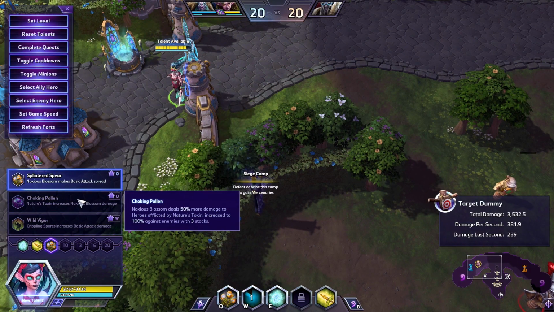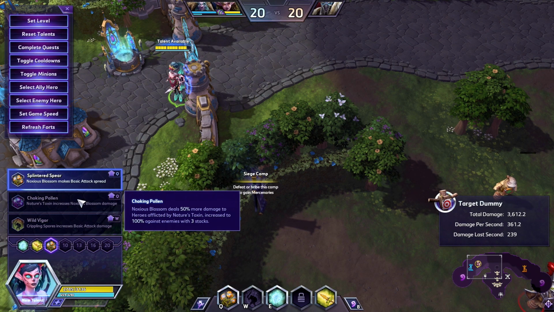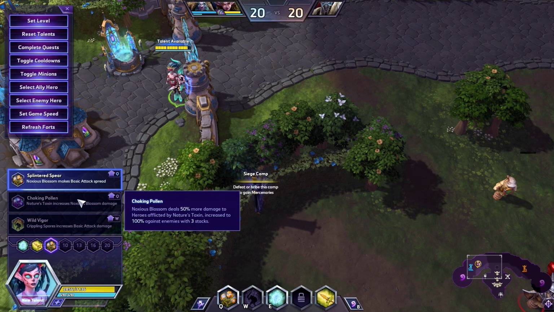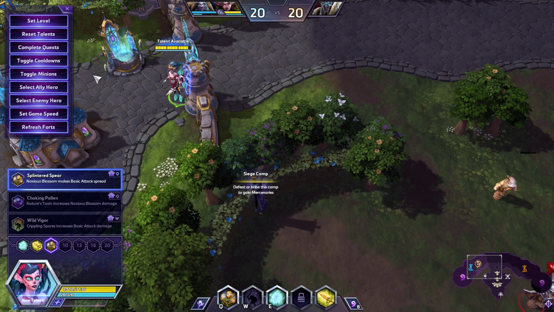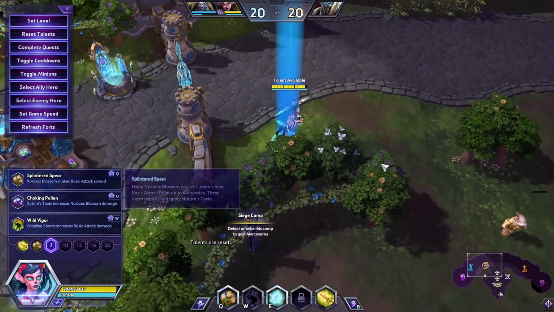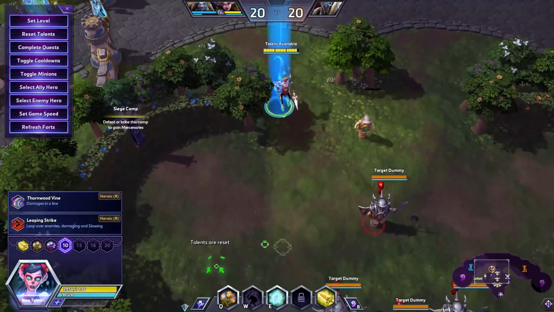I believe this is new. Noxious Blossom deals 50% more damage to heroes affected by Nature's Toxin, increased to 100% against enemies with 3 stacks. I think she had a talent similar to that before, but maybe this was combined with some other things. So basically, if you already have your passive on the target, your Q is going to deal more damage. If you have 3 stacks, your Q is going to deal even more damage. Let's see what that number is actually like. We would want to go for the radius on that most likely.